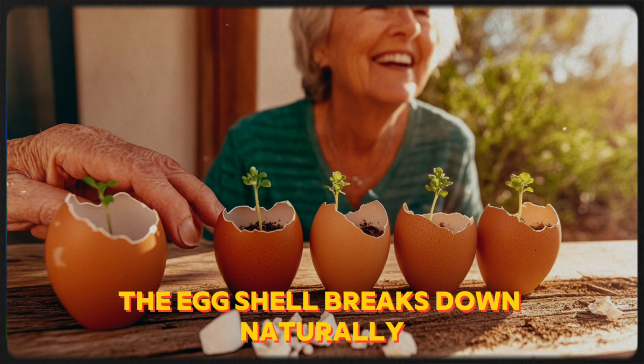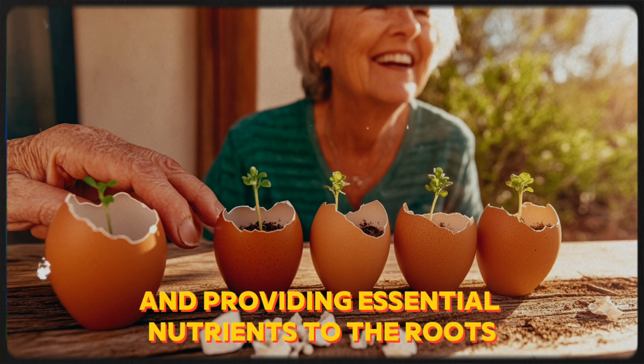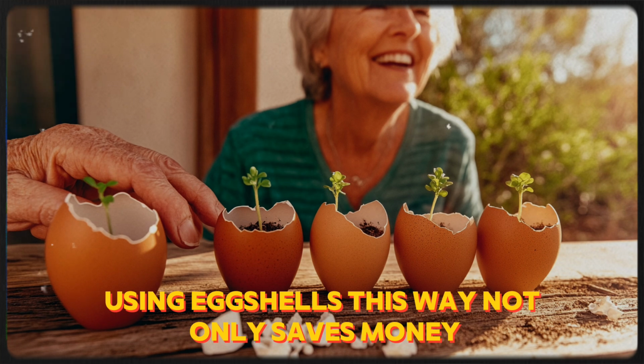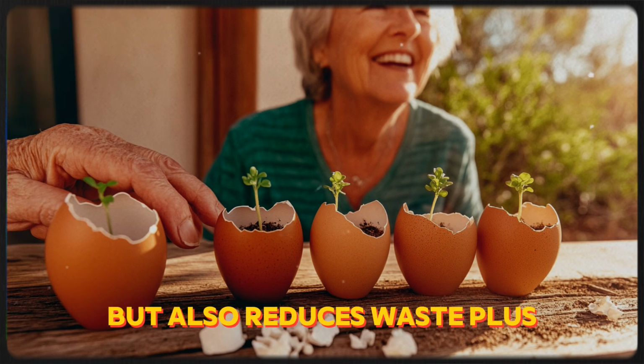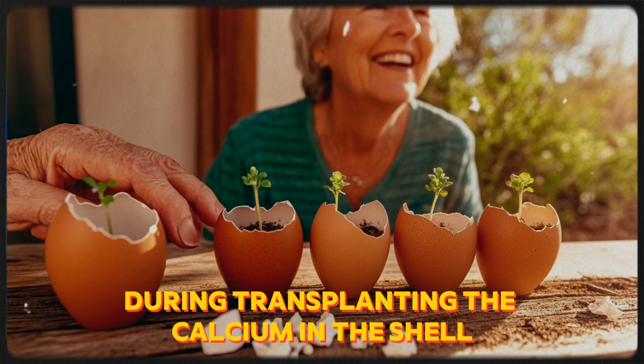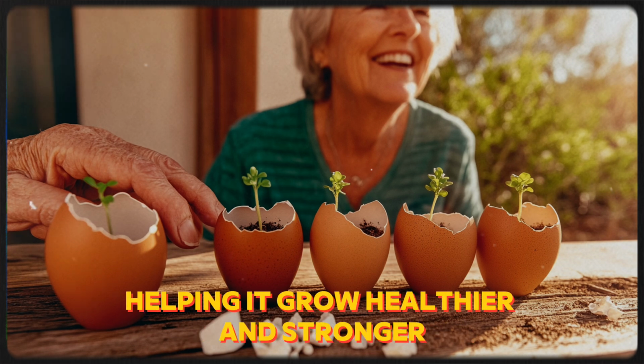The eggshell breaks down naturally, feeding the soil and providing essential nutrients to the roots. Using eggshells this way not only saves money, but also reduces waste. Plus, planting the whole shell protects delicate roots during transplanting. The calcium in the shell strengthens the plant's structure, helping it grow healthier and stronger.